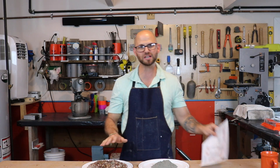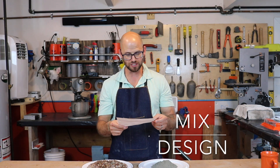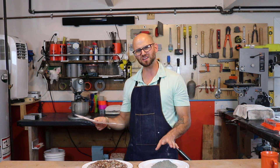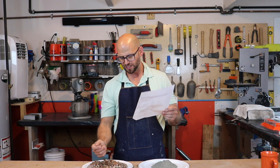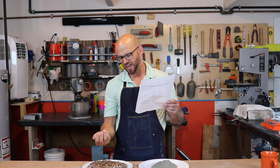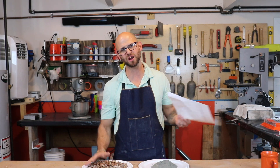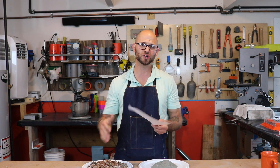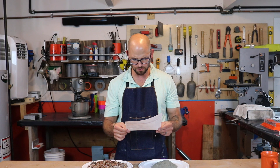So the mix design — just going to let you know what it is and then we'll cover it. This is pounds per cubic yard: 860 pounds per cubic yard of Type I-II ASTM C150 Portland cement. If you're going to handle this stuff, make sure to wear gloves and have your face mask on. I'm also using pea gravel — a 3/8 inch rounded rock. I wouldn't use a chip rock because it makes flowability pretty hard, but you can. River rock is almost everywhere and you can even get it at Home Depot. On the water-cementitious ratio, it's going to be 0.45.